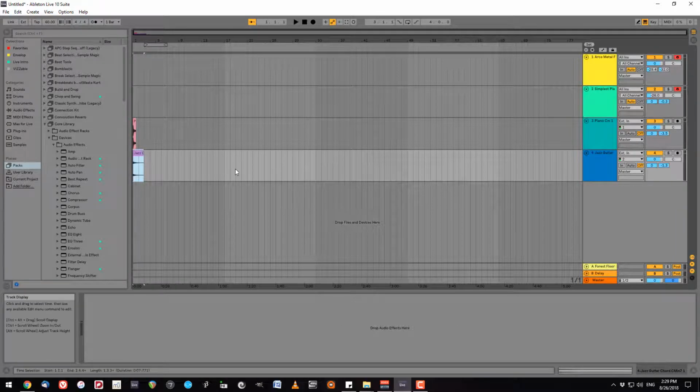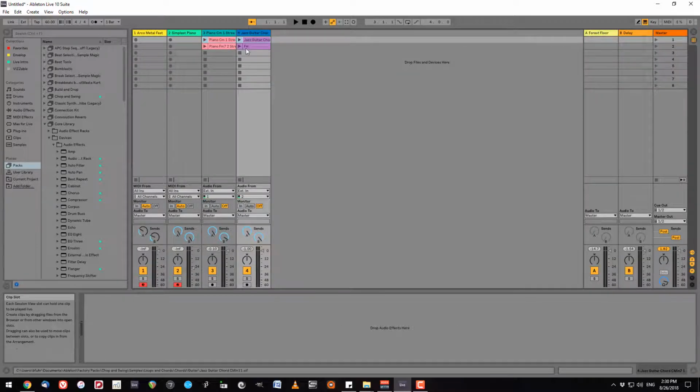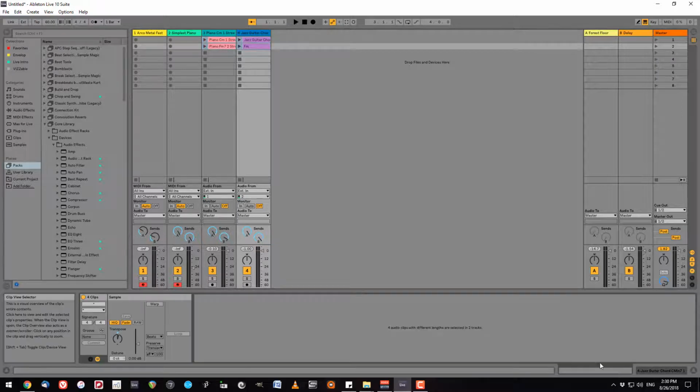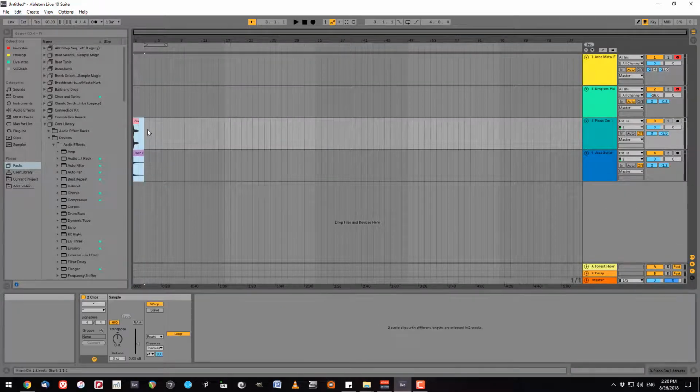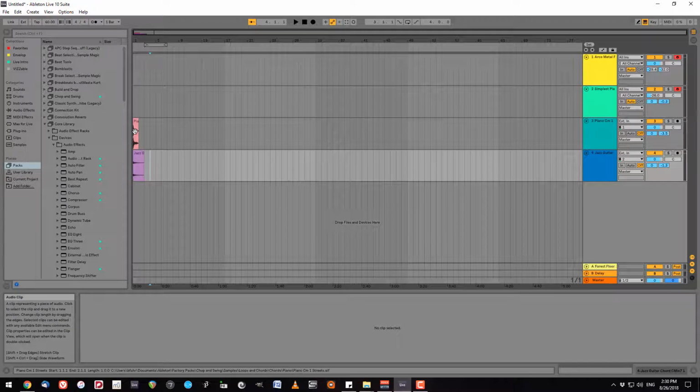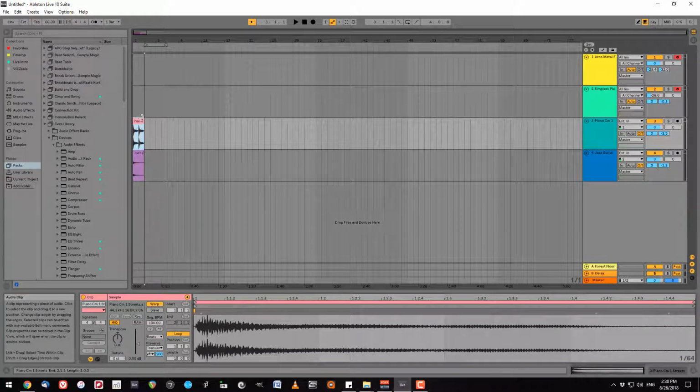Why aren't they warped? Let's take a look at those. Okay. Warp. On. That might help. Also loop. Now, let's take a look at those two C minors. Haha, that looks better.